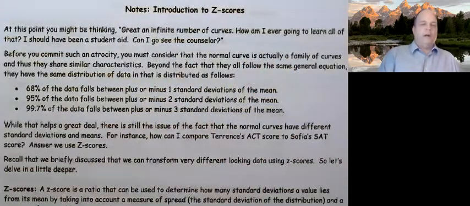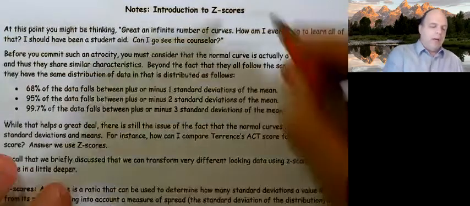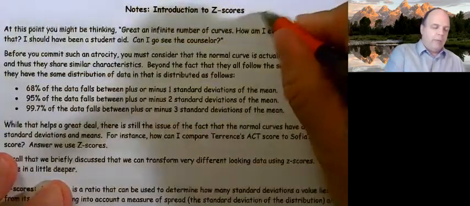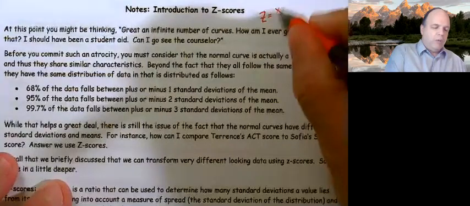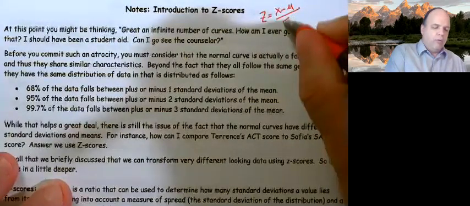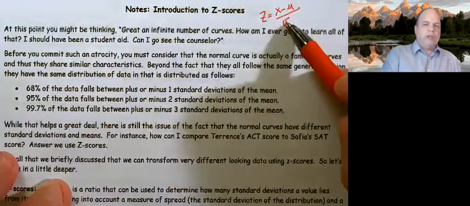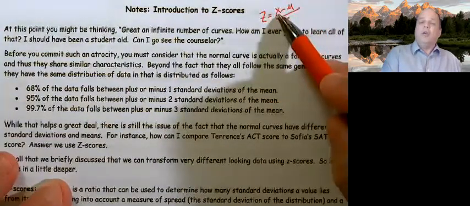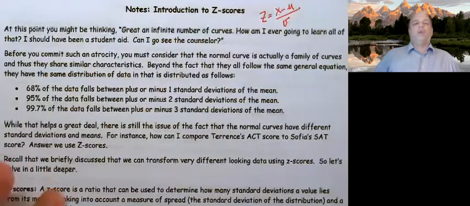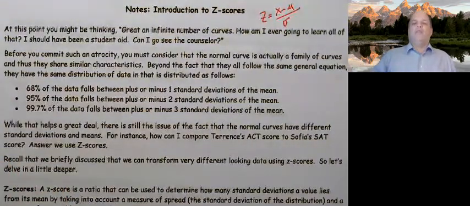We talked about z-scores earlier, and I'm going to write it up here, even though it's further down on the page. z equals x minus mu over sigma. That's the formula. We have our mean and our standard deviation and an individual value. So a z-score is essentially just a ratio that says how far a single data point is from the mean relative to all the other data points. That's all it's doing. It's almost like giving a percentage.